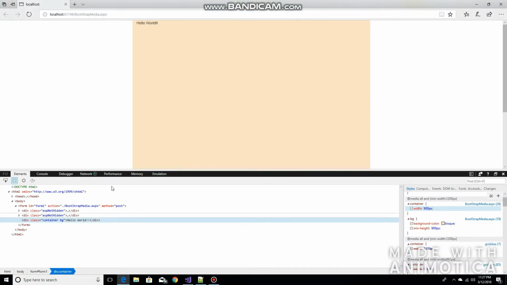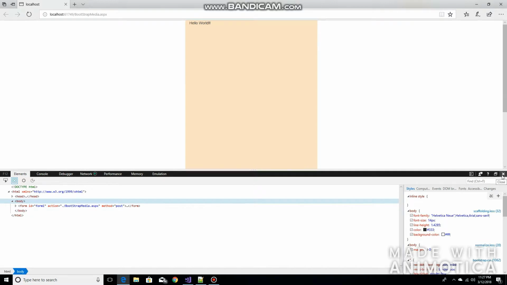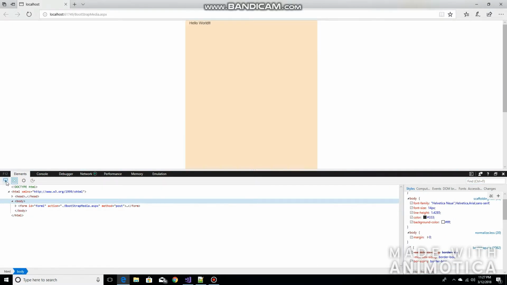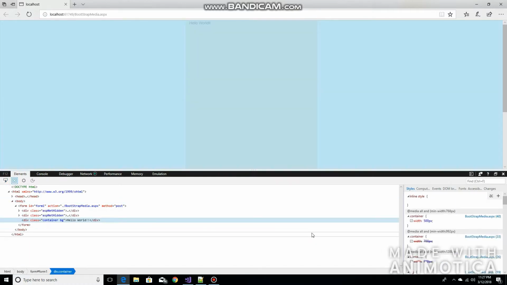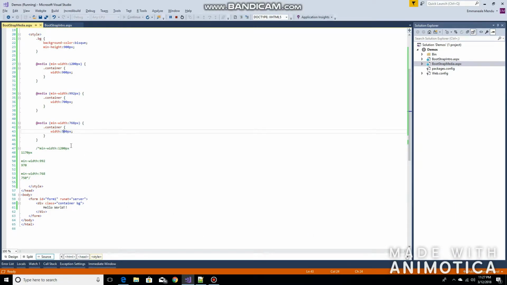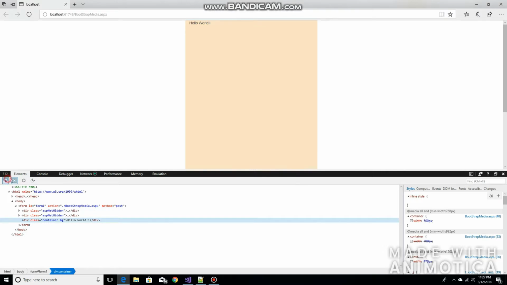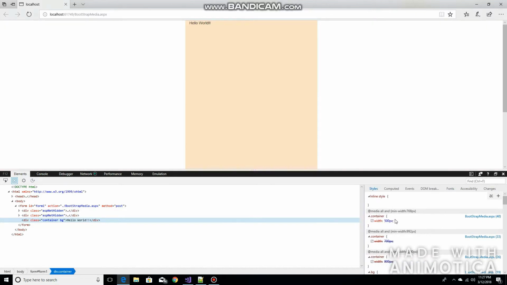And if you refresh your page, it stays like what it currently is. Let's see, it's minimum 992 and 900, 700. So what is the current width? Let's see. Here the current width, the minimum 768 is taken.